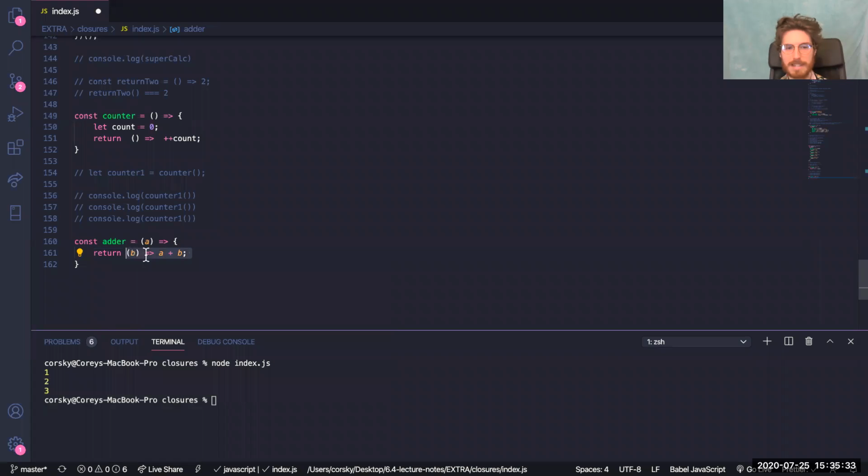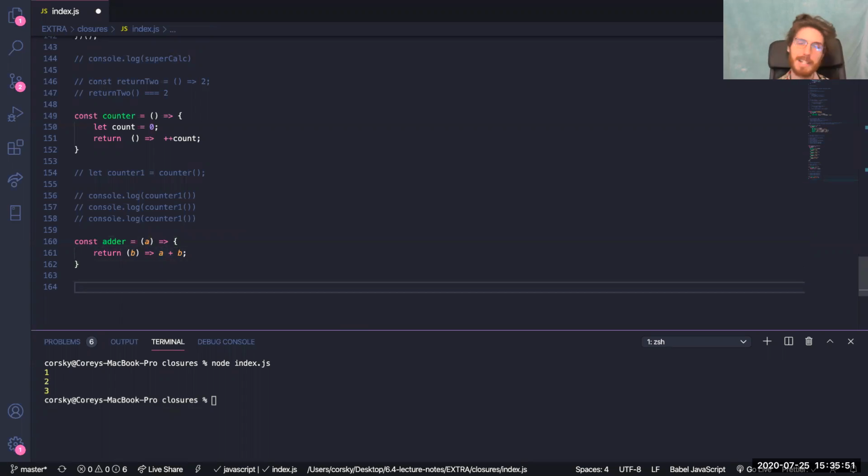It still has access to A because A is being declared here, which is still within this scope. So adder doesn't have access to B, but our inside function here has access to the outside function's A.